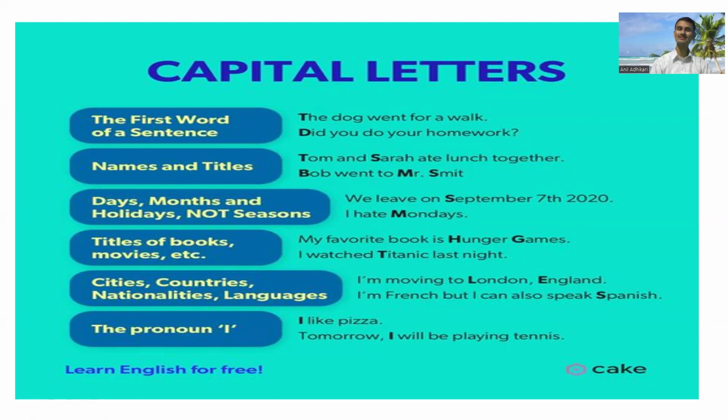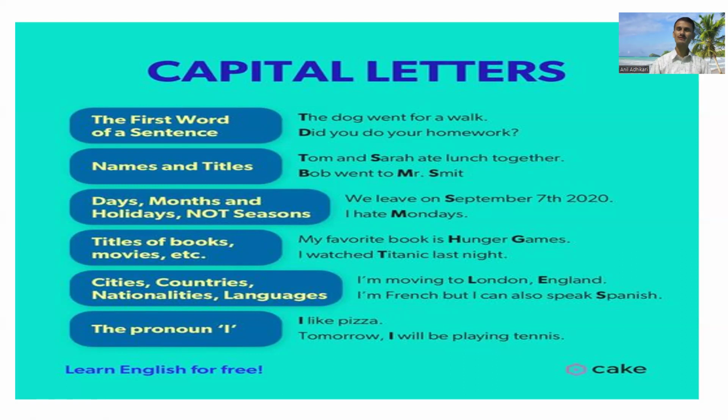You can see here London, England, Spanish, Pokhara, Kathmandu. So many cities are in our country as well as on our planet. So many cities, countries, nationalities, languages are there. All these are in capital form. Keep it in your mind. Okay, now let's look at another important one. The pronoun I, whether it is in the initial part, middle part, or final part of the sentence, doesn't matter. The pronoun I is always in capital form. Keep it in your mind.